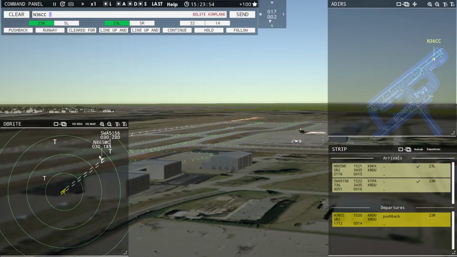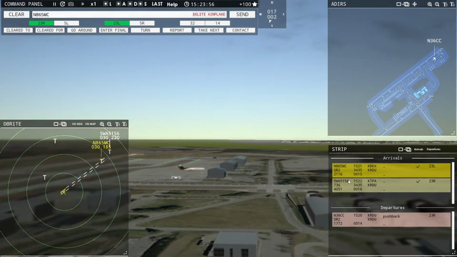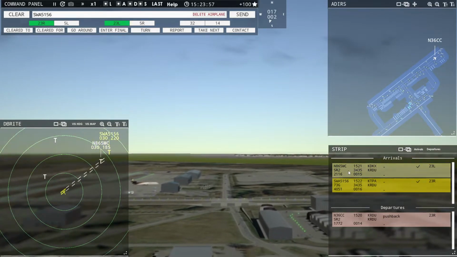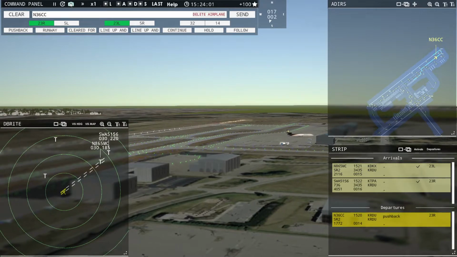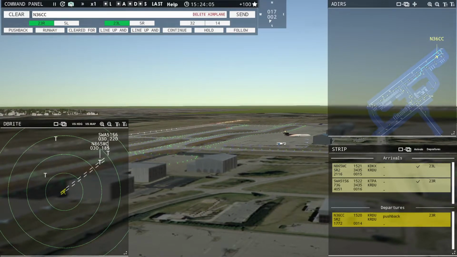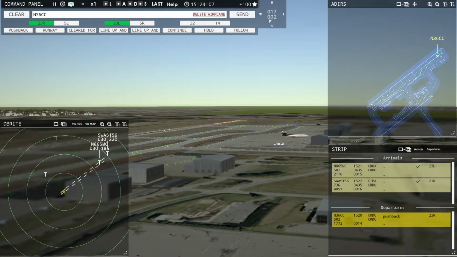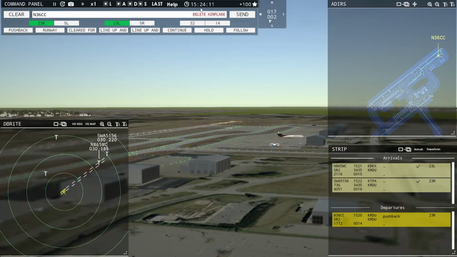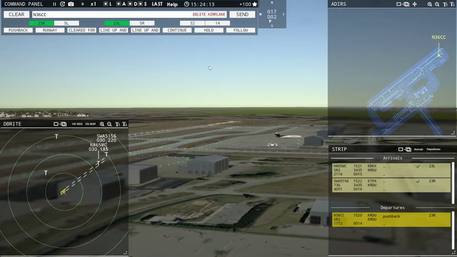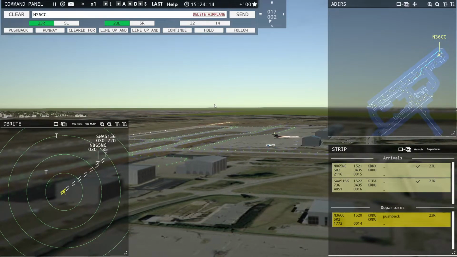November 36, Charlie Charlie. Not like the horror, like the Spirit Charlie, but just the plane's call sign Charlie. Currently 1524. I'm not sure if that's Eastern time or Zulu, but it's 1524. Very nice.